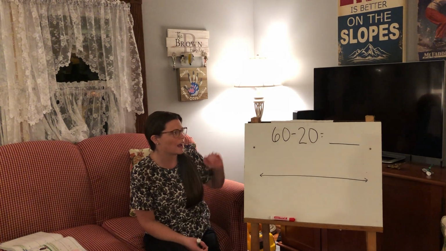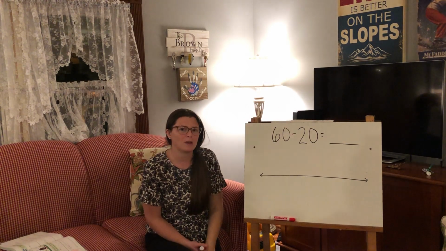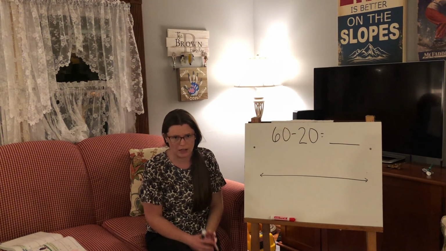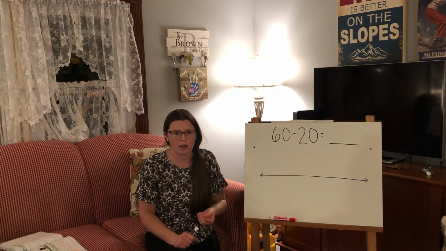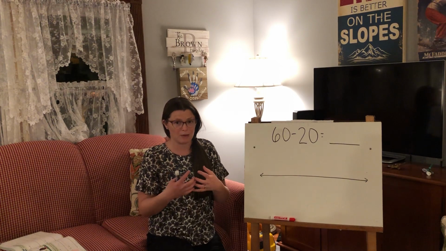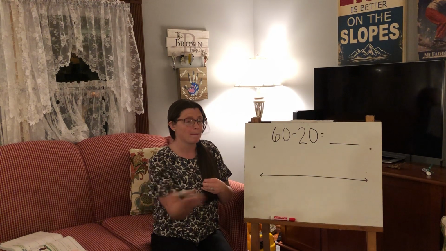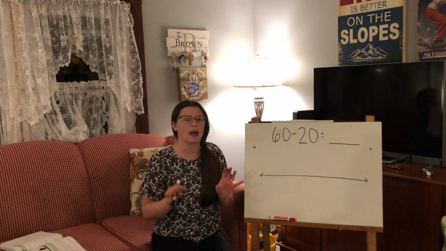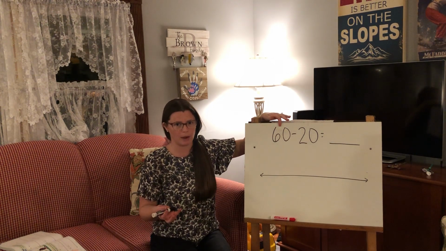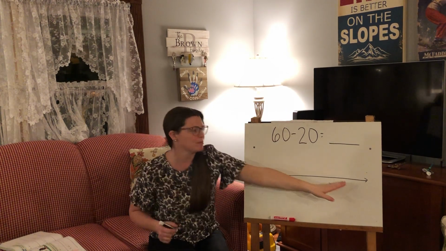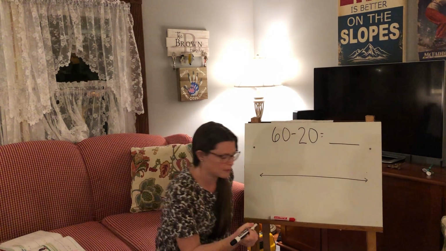So you guys can see I have 60 take away 20. So we know with take away and minus, subtracting, whatever word you want to use, the numbers are going to start getting smaller, right? With subtracting, we've talked all year about how we always start with the biggest number. So I know 60 is going to be the biggest number I'm working with, right? So I can put it towards the end because I know that's really going to be one of the biggest numbers.